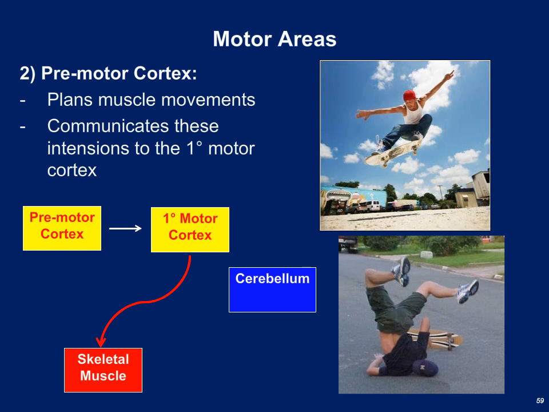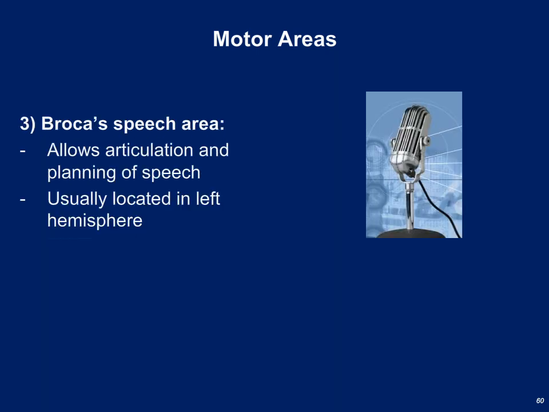However, despite all the computational ability of both our cerebrum and cerebellum, our actual motor movements don't always completely coincide with our intended motor movements. And so somebody that was intending, let's say, to jump a park bench with their skateboard could very easily end up on their butt, particularly if this skill is not something they practice very frequently. Because remember, the cerebellum gets better at regulating or overseeing muscle movements if it's something that's done again and again and again. And that's where practice comes in.